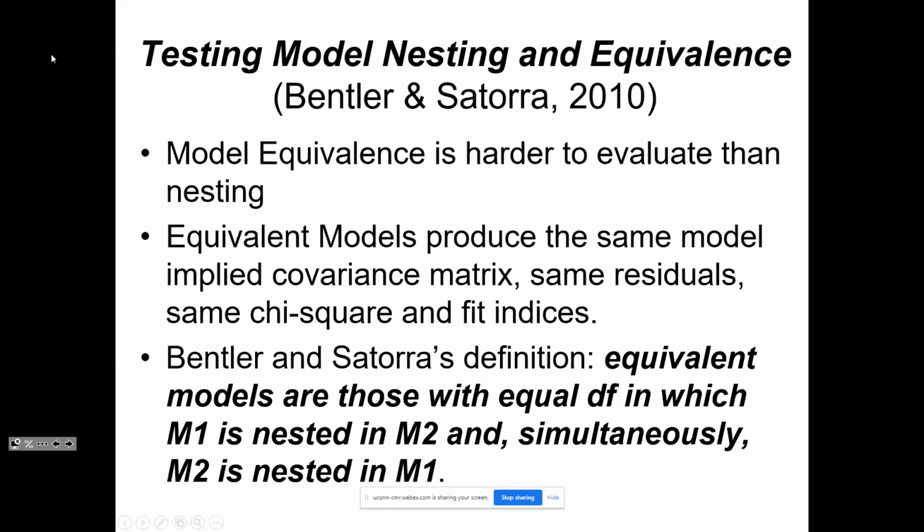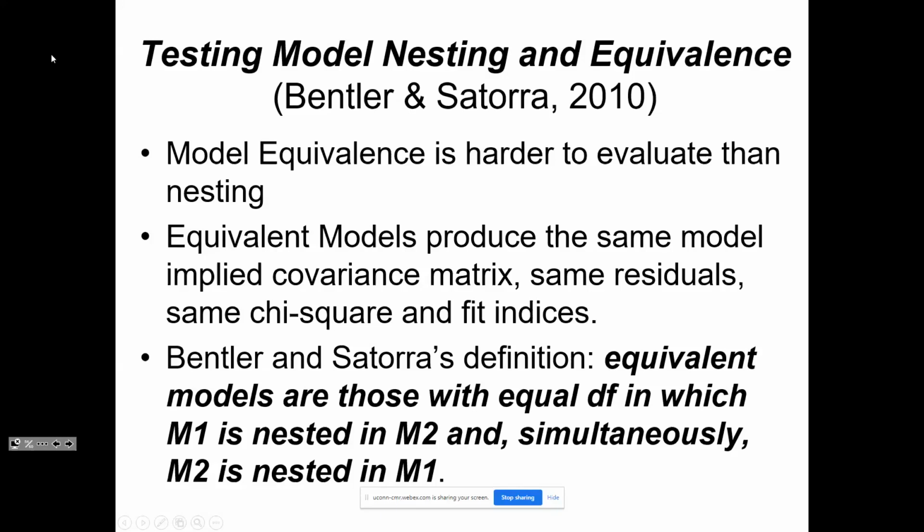Okay. So finally, we're going to talk about model nesting and equivalence. We've already talked about this idea that sometimes it's easy to see if you have equivalent models, and sometimes it's not so easy. The same thing is true for nesting. I've given you some general rules of thumb for nesting, especially when you're thinking about nested parameters. But as I said, sometimes even nesting can be difficult to ascertain. You can make it tricky enough that it's really difficult to tell if two models are equivalent or if two models are nested.